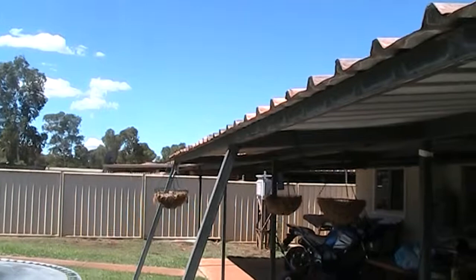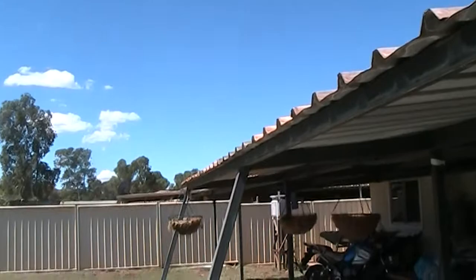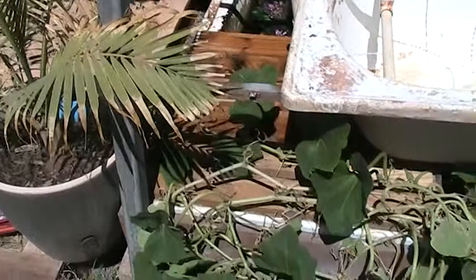One thing I've done is mounted it because the veranda's just there with no gutters — we don't have gutters up here. When it does rain, it's monsoonal, and that's only a few times a year. The runoff from the roof will come onto the garden bed there, and to a smaller extent back of the fish pond, to help top it up with some clean water when we get it.